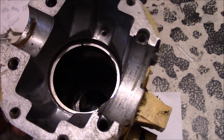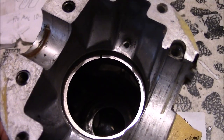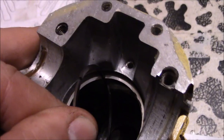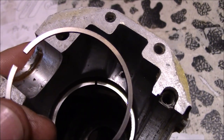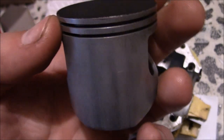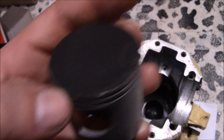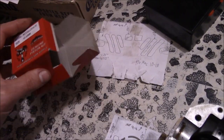Now we are running into some problems trying to reuse all the old parts. There's the stock rings right there, and as you can see, there's a little bit of an excessive ring end gap. I mean, the ring end gap shouldn't be as thick as the rings are themselves. Now the stock piston's not terrible shape. It's got a little bit of wear to it. However, I couldn't find any rings for this thing from the OEM. So we had to buy a whole new aftermarket piston just to get new rings.